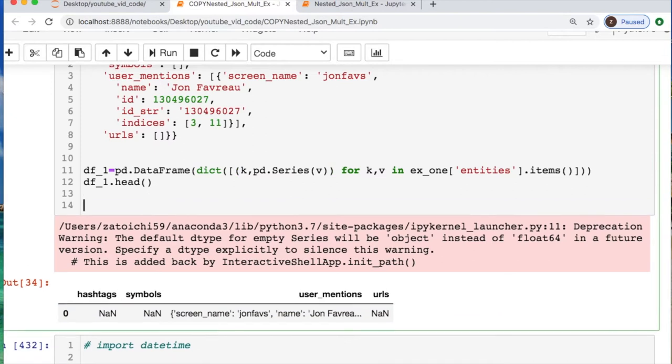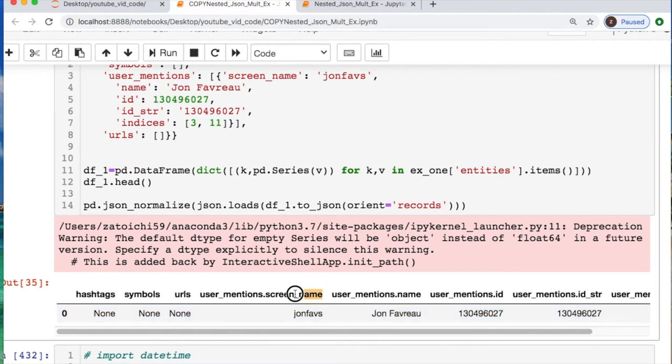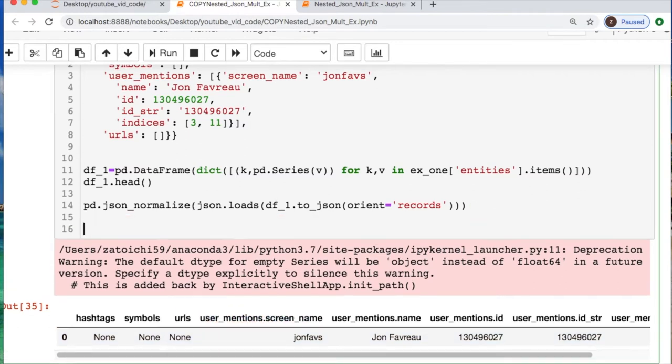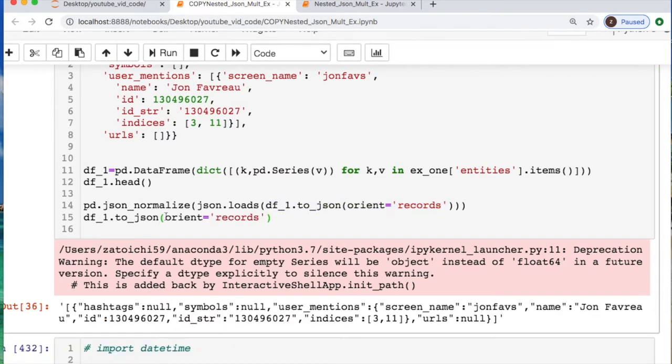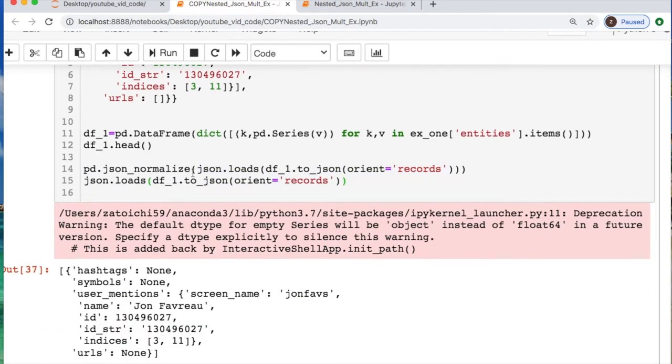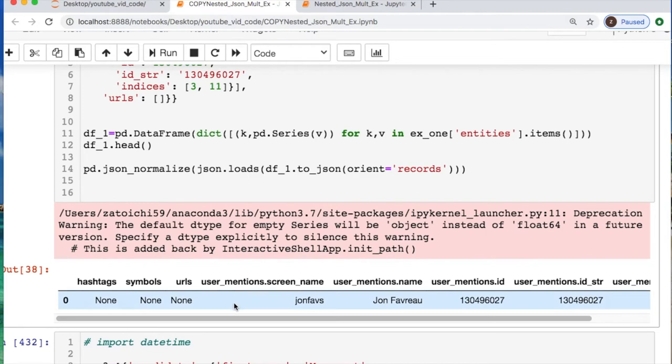Let's try something else. Let's flatten this out with the JSON normalize, but let's convert our data into a JSON string. Let's take it in, convert it to JSON, and there we go. Now we just split it up and got within our nested data. Let's take this apart and figure out what's going on. So let's take this first part and see what happened. You took this, converted it into JSON, and oriented it to be in the record format. Then we converted it to a JSON string here, and then we use the normalize so we can flatten it out.